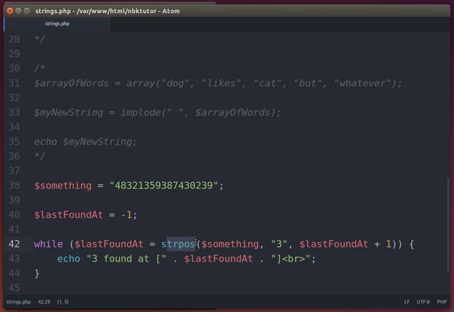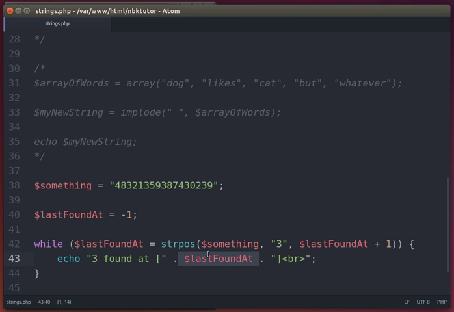It's going to run str pause starting at last found at plus 1, so 2 plus 1, starts right here, and look for 3 there. It's going to find the position of the 3 at 0, 1, 2, 3, 4, 5, and assign 5 to last found at. So it's going to say 3 found at 5.